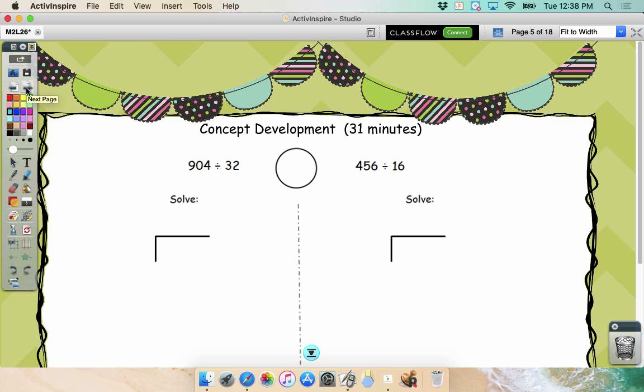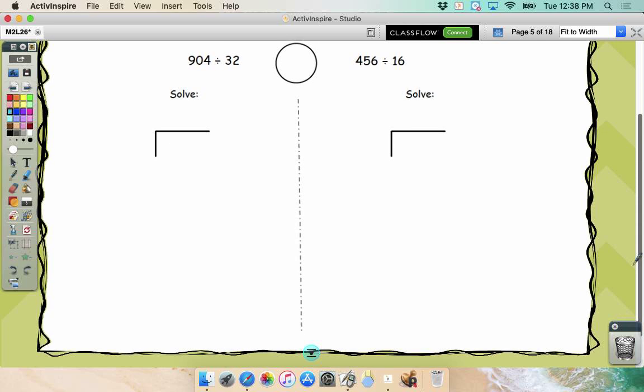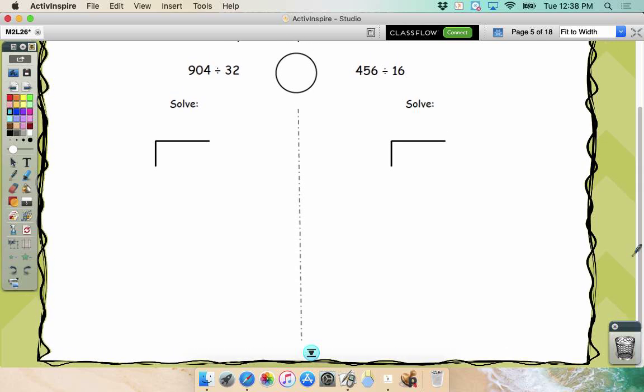And we're going to go to this page. Now, we're going to use remainders when we solve these, and it's a review of last week and even a review of yesterday. Okay? And I'm going to help you get started, and then we're going to go through these. So which number goes in the doghouse? The first one. Good. And what are we dividing by? 32. Go ahead and do that much now.